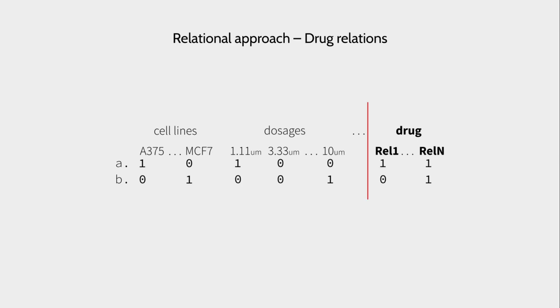Simple. One-hot encoding. Just like the Morgan fingerprints, we have these relations. We then ask, for each drug in our knowledge base, which of them are covered by this relation. If a drug is covered by the relation, we assign a 1. If it's not, we assign a 0. And that's how we form the relational input vectors for the drugs.